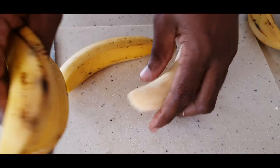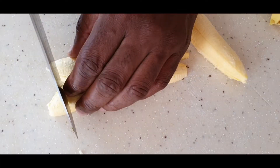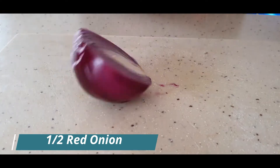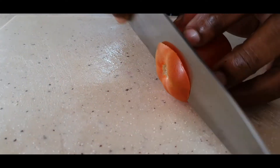You want a ripe but still firm plantain — give it some nice dice. You want to eliminate using plenty of dishes; that's where people get discouraged in cooking, when they have to wash up. Try to be neat — have everything cut and ready on one plate, one dish, everything lined up nicely. You're going to use less equipment. Next, we'll give the onion a julienne, and the tomatoes we're just going to give some nice slices.